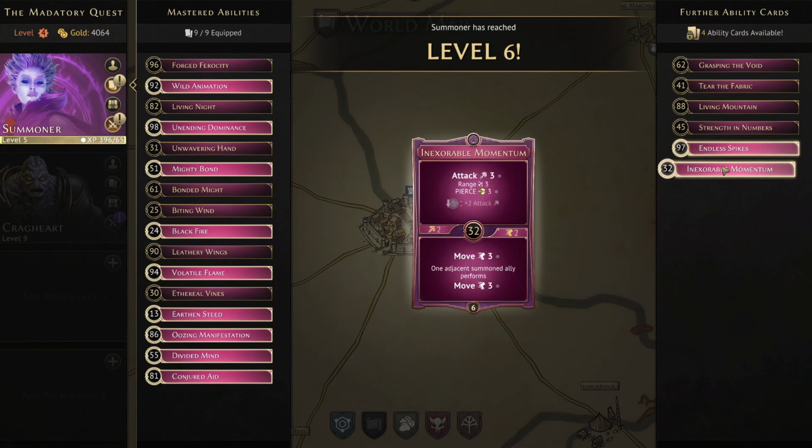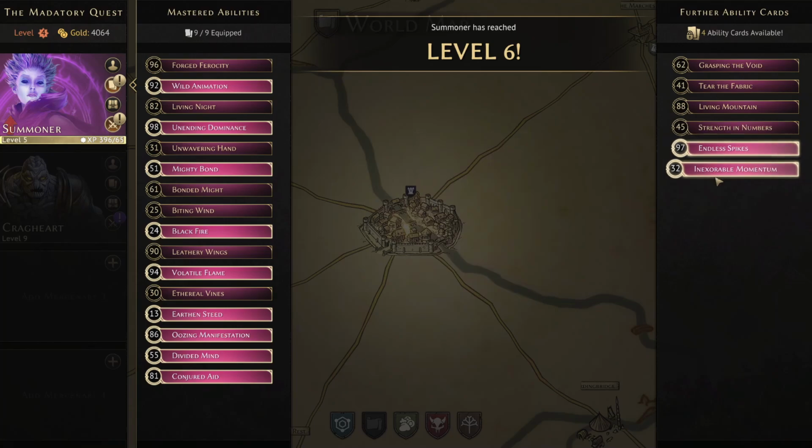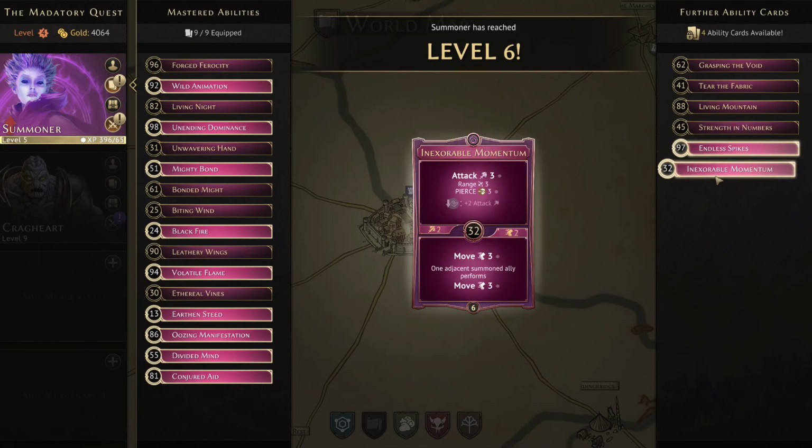However, I think now is a great opportunity for us to go back and actually take Strength in Numbers instead. I think the top is very good, helps to power up our summons, and it works particularly well with a couple of summons that we have coming up. So we're actually going to be going back here and getting Strength in Numbers. But this card is very strong, so I could see why some people would want to, and certainly if you're going down the air build, I think you probably do want this card.